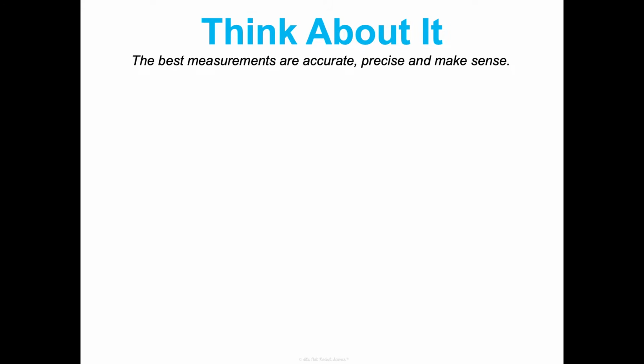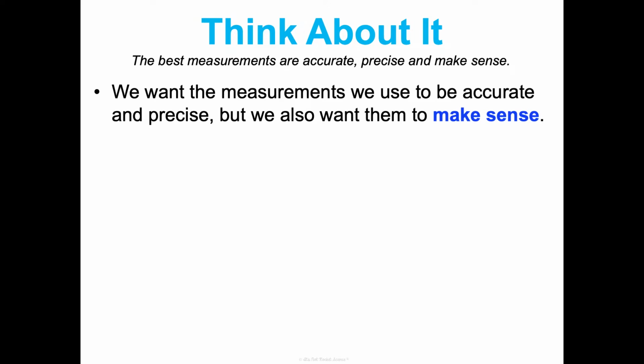Okay, again, like we said, we want measurements to be accurate, we want them to be precise, and we want them to make sense. That's the other thing that we want. One of the things we're going to do is make sure that measurements aren't giant numbers or tiny numbers. We want to write them in units that make the most sense. So for example, if I wanted to know how long you could hold your breath, you can probably only hold it for a couple minutes. So it wouldn't make sense for you to tell me how many days you can hold your breath for, because you probably can't even hold your breath for a full day. You would not live. So we want our units to make sense.